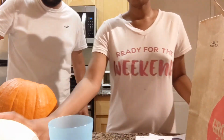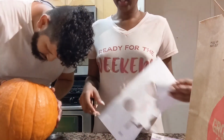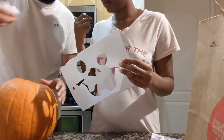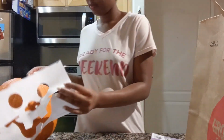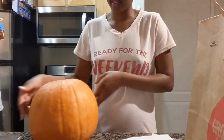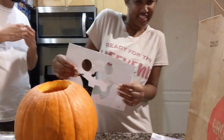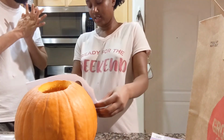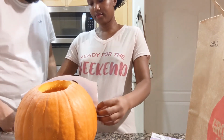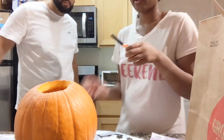Okay. Next step. Is she ready? She's ready. There's a lot of gooey stuff in here. Oh, well. So hard to get. I'm over that. Ready to start doing the carving. So we should put her right here. So we put the stencil. Stop! So we put it like that? How do you want it? Okay. So then it says to take the marker.